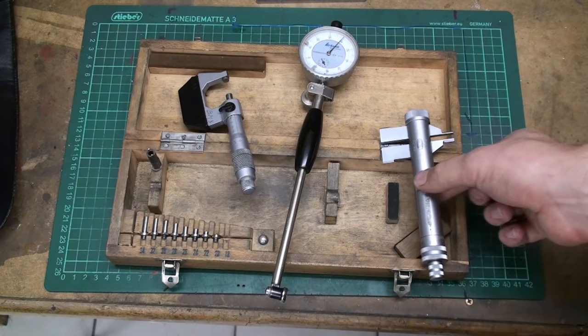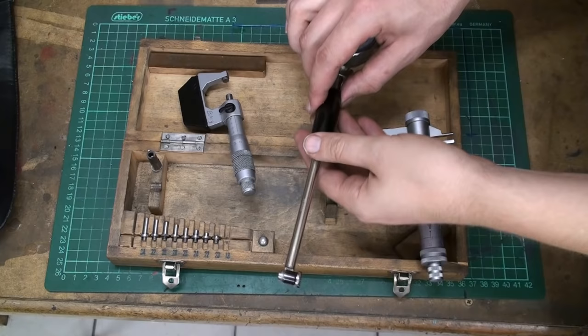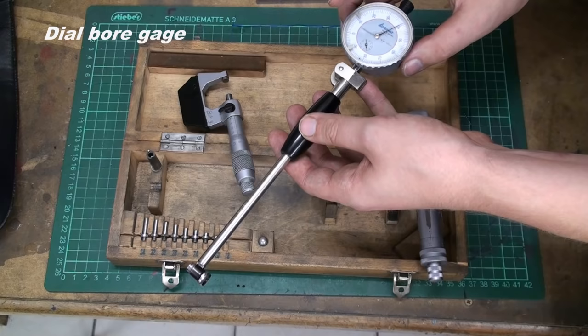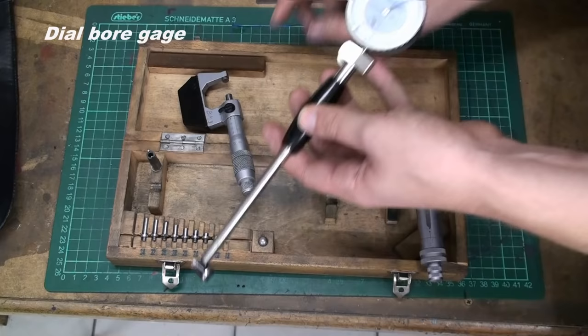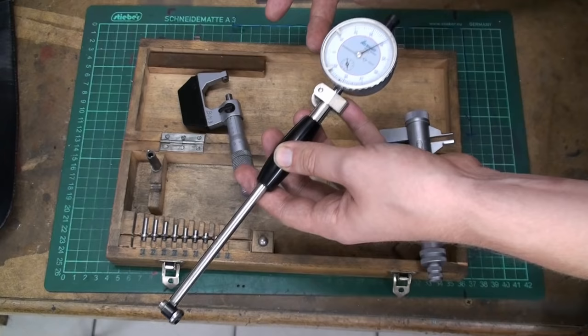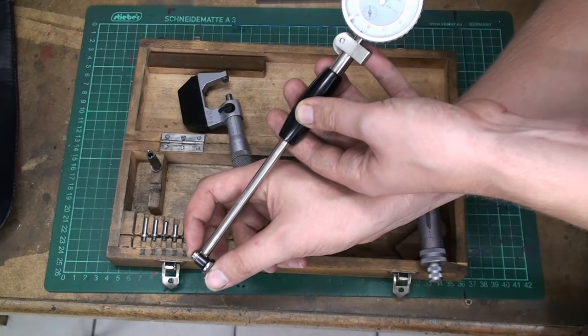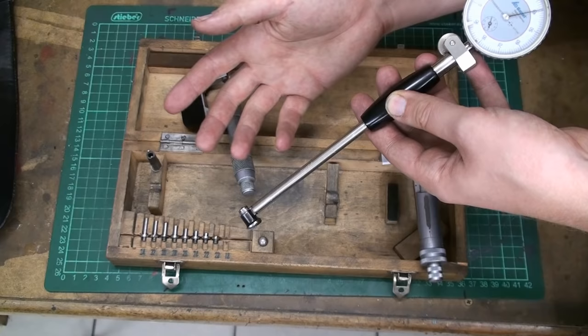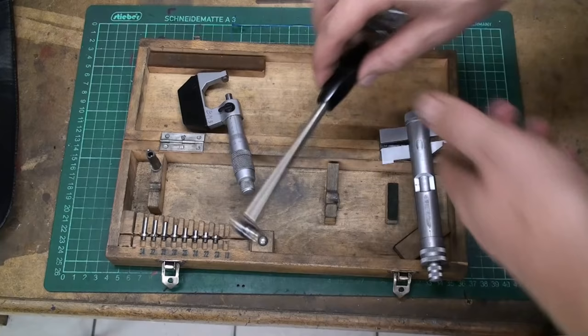And then what's very common with the guys that do work on motors, boring cylinders and stuff like that, are these internal measuring tools. I don't know how they are called in English. You have a dial indicator up here. You can use a 100th millimeter or a 1000th indicator. And down here, when you insert them in a bore, you get a reading on the dial indicator up there. There are different tips for different diameters. You have to exchange them, and then you have to calibrate this tool.